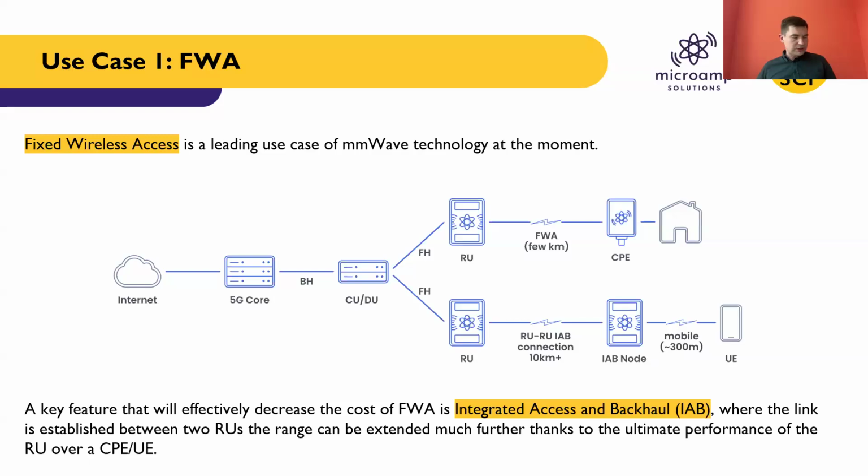And yeah, the first use case I want to mention is fixed wireless access, which is a very obvious use case for millimeter wave, very easy to monetize and prove on the financial side. However, the whole industry is working to improve this use case, to bring down the costs of the deployment, improve reliability, and improve the quality of deployments. So the deal breaker here is integrated access and backhaul. It is the first step of creating mesh networks with millimeter wave, which is very promising. And integrated access and backhaul allows you to deploy fixed wireless access in places where putting fiber is impossible or too expensive.